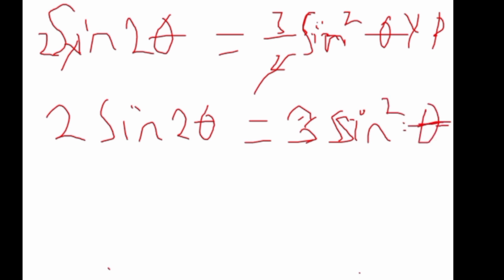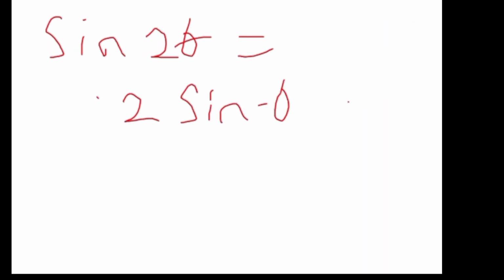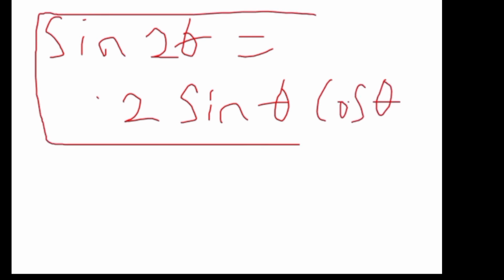The next thing we have to do is to replace sine 2 theta. For those offering further maths, sine 2 theta is equal to what? Drop it in the comment section. You're going to see that sine 2 theta is equal to 2 sine theta cos theta. Please, this 2 is a constant, a non-trig ratio. You're going to replace sine 2 theta with 2 sine theta cos theta.